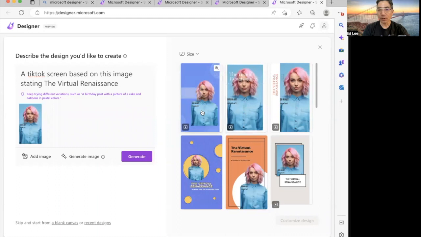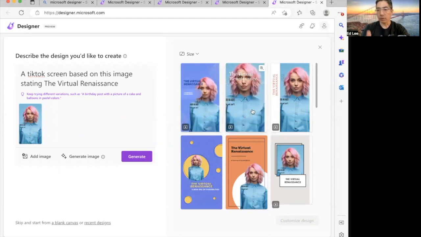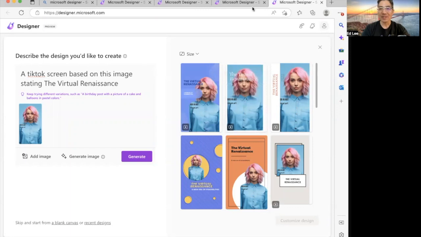And then you can see here, these are some of the options, and you can see some of them are animated, the top row. So if I hover over it, you will get that in terms of an MP4 file to embed into a website. These others are still images too. So as you can see, pretty incredible. I didn't have to hire a graphic designer. I just immediately was able to select from the options that the designer fed back to me, and I'm quite impressed with the few minutes that I spent with it.